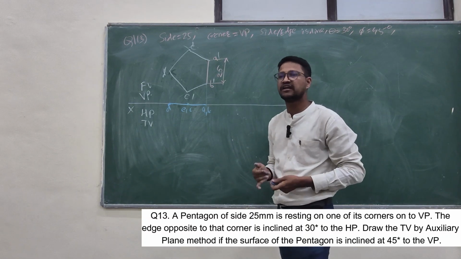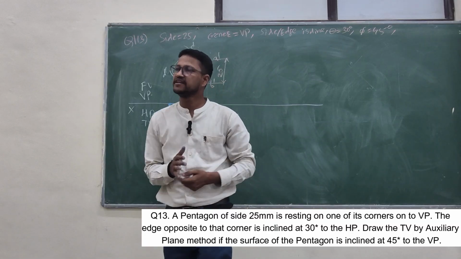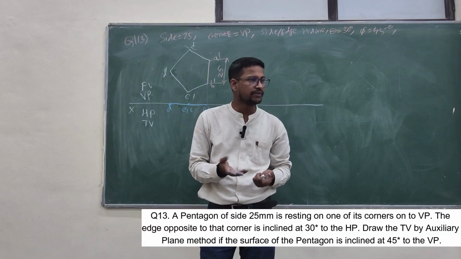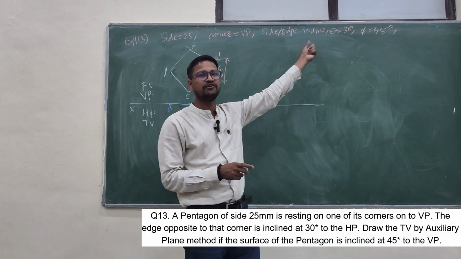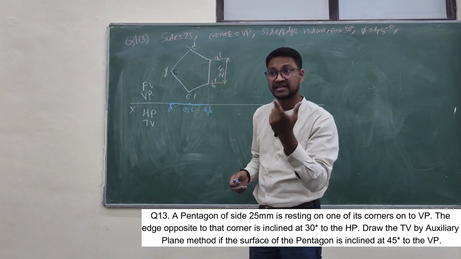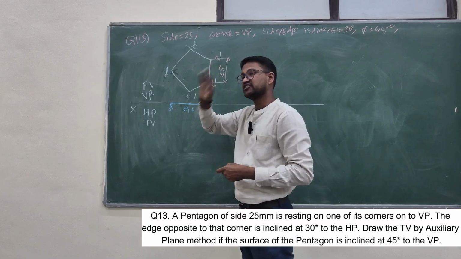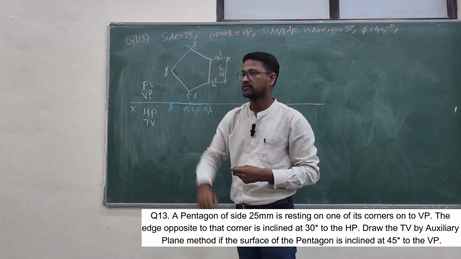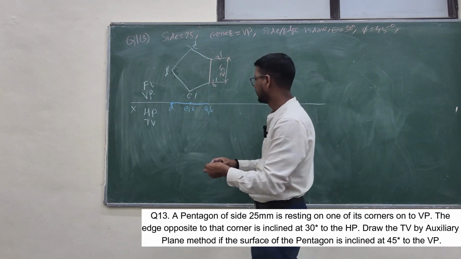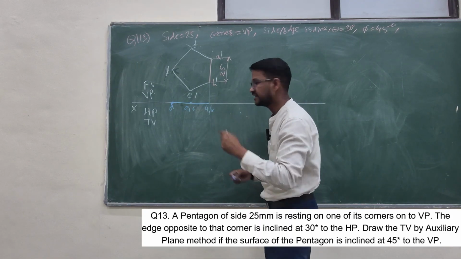Now who is inclined? The plane is inclined. If the plane is parallel to HP, or parallel to VP, it is inclined to VP. Now initially I take the phi value. Now is the plane inclined to a side or a corner? It is resting on a corner, but read the question: the plane is inclined to a side. Where is the side? D is a corner, we cannot do it there. A is a side, definitely we can.